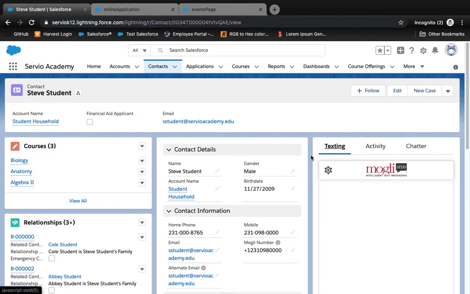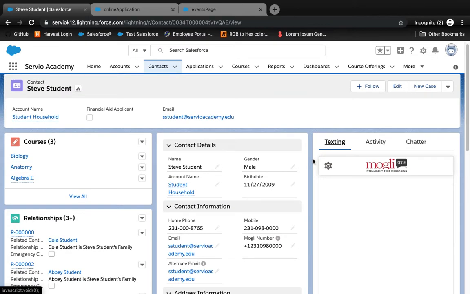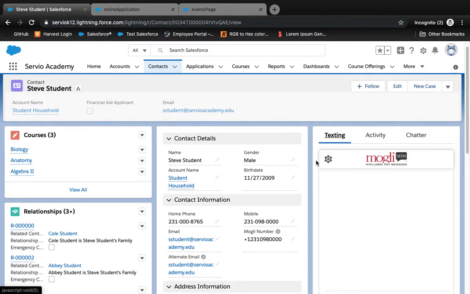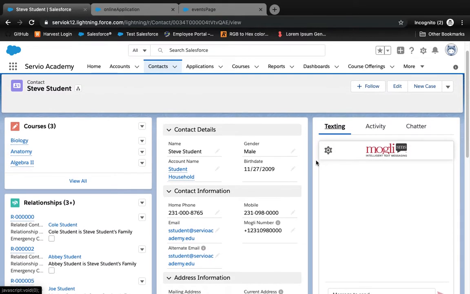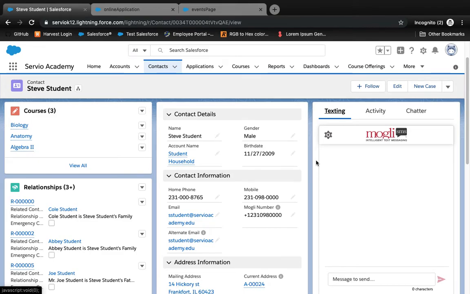This is how you're going to interact with Stephen Student once he is in Salesforce. So before he's in Salesforce, he's in Pardot, and he's getting those emails from that drip campaign that we saw, but now he's actually a contact. So how do we interact with them now? This is the next instance of the third-party product in our Salesforce solution for admissions and recruitment.